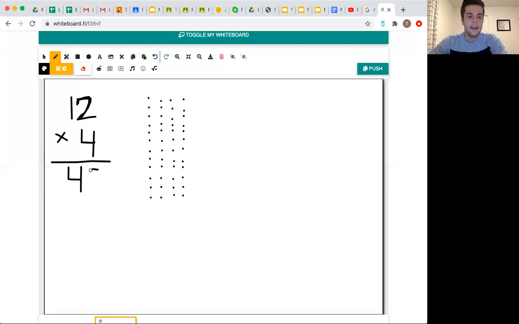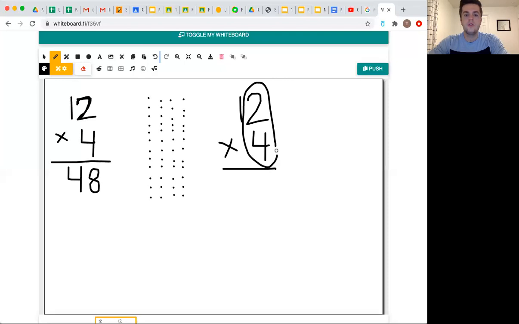Now, that is a long way of counting. Okay, there's a lot of dots here, and there's a better way to do it. So let's just break it up. Let's do part of the problem at a time. And that'll make it a little bit faster to do. So we have 12 times 4, all right? Let's solve it in a different way. So if we just do 12 times 2, or sorry, 4 times 2, that's way easier, all right?